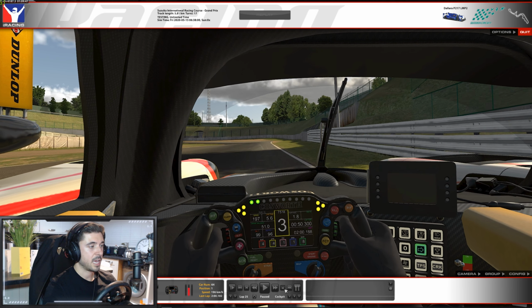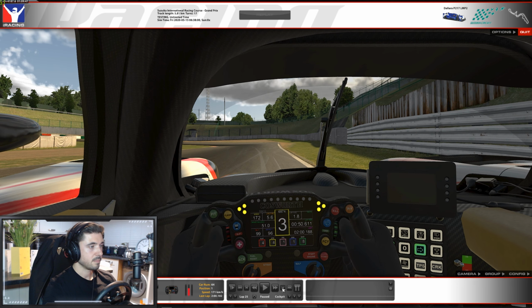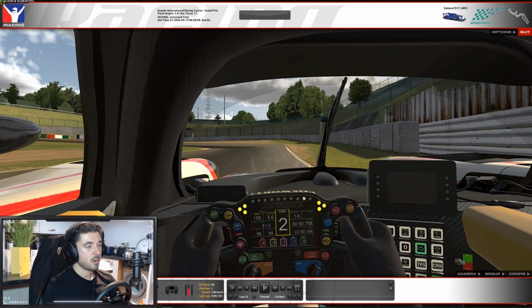hugging the right hand side, and then we get on the hard brake as we're in a straight line, shifting down into first. Now it's important that you guys hug the right hand side and brake while being straight, because we want to be over to the right hand side so that we can get the best exit possible and get on the throttle as early as we can without the traction control kicking in, which we'll speak about in a second.